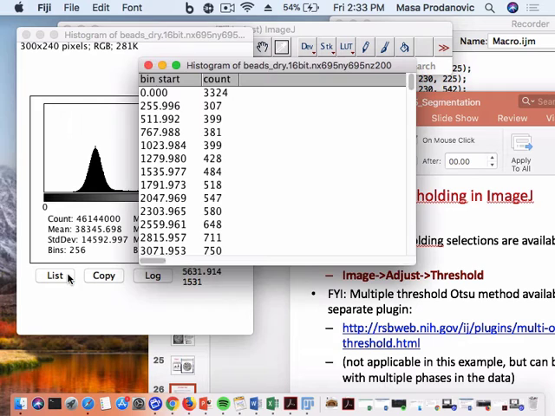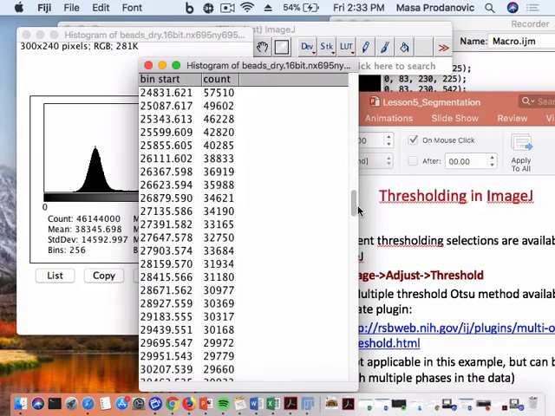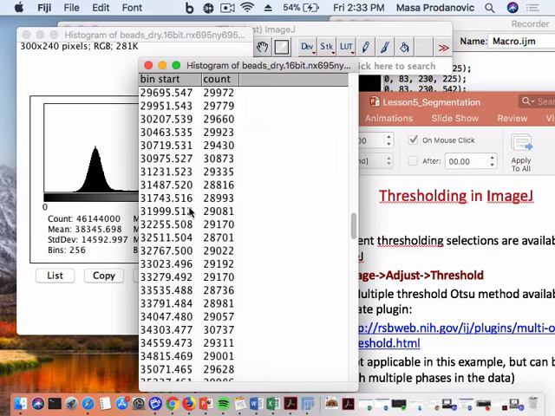Let's do bins list. So here, if I move from this bin to this bin, the difference in number of pixels that are in that category, or voxels, is about 30,000. Okay? 30,000 divided by 700 or 695 times 695 times 200 is not a lot. How much is it? What is it volumetrically? Where's my MATLAB?